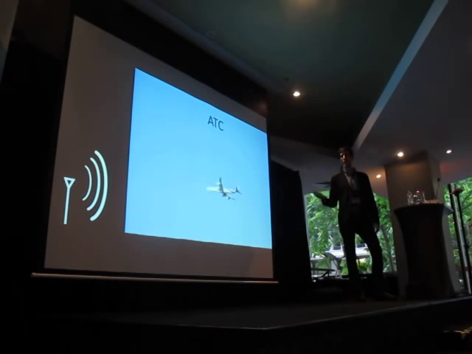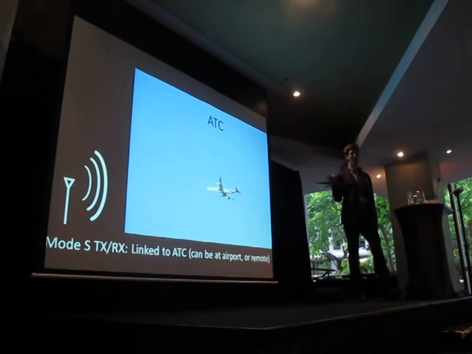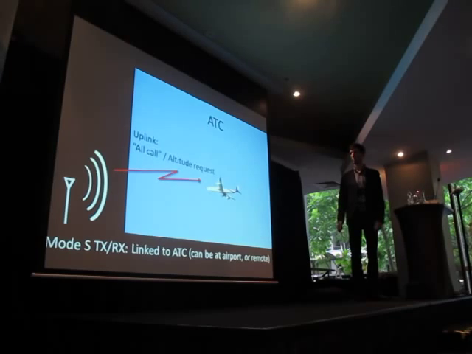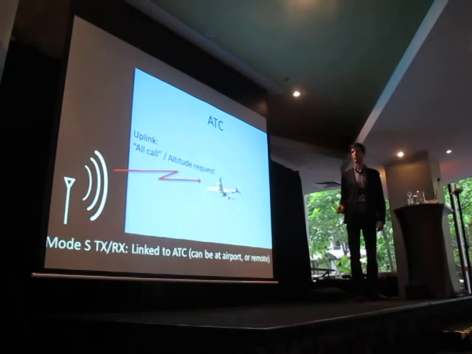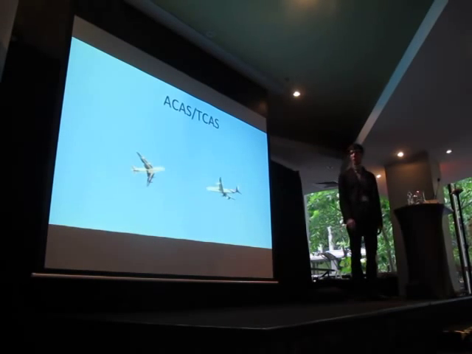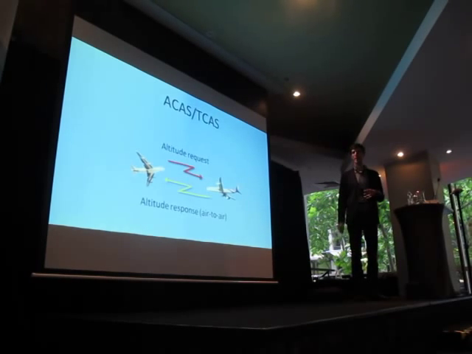When your plane is communicating with ATC, and vice versa, this is cool because you don't have to have that antenna on the rotating dish. You can put them all around the place because they're just radio transmissions, and then that can be linked on a backhaul back to the airport. But ATC might ask for an altitude request from the ground, and the plane will send it back. If you've got two planes come kind of close to one another, then it's a really neat system because they do air-to-air interrogations.